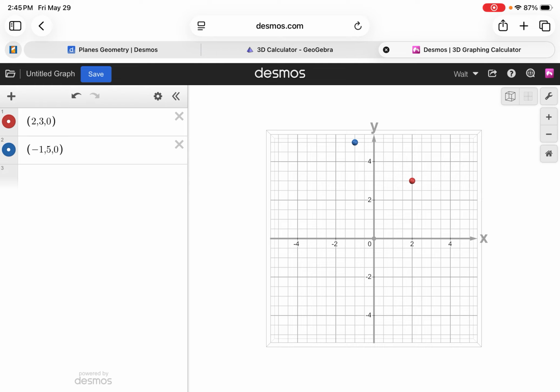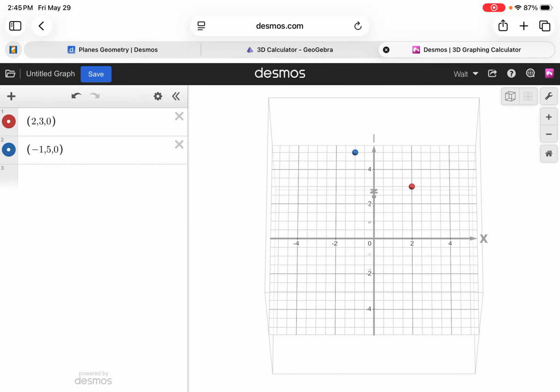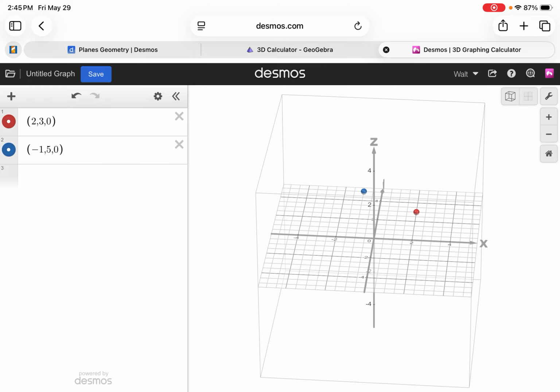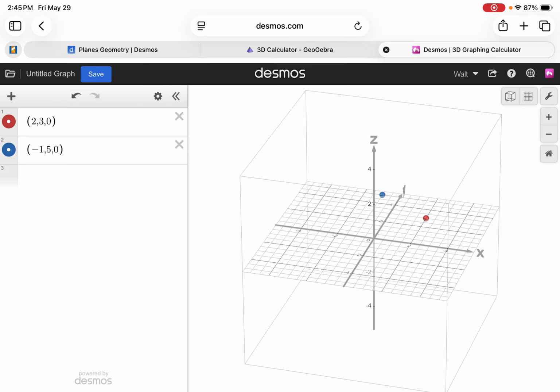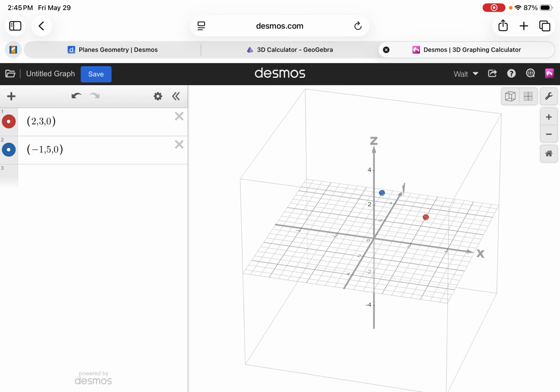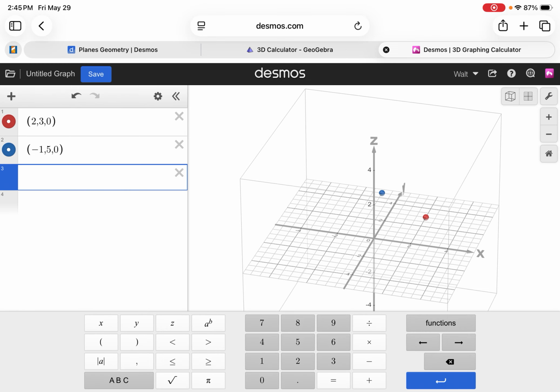Now, this has been the extent of what we've studied. We've just been studying x-axis, x-coordinates, and y-coordinates. But let's suppose we want to get some depth to this. Let's suppose I want to rotate this axis up a little bit here and add a z-coordinate. So notice we have an x-axis, a y-axis, and now let's suppose I want to put a z-axis on there. So instead of the point 2, 3, 0, maybe I'll put 2, 3, 4.